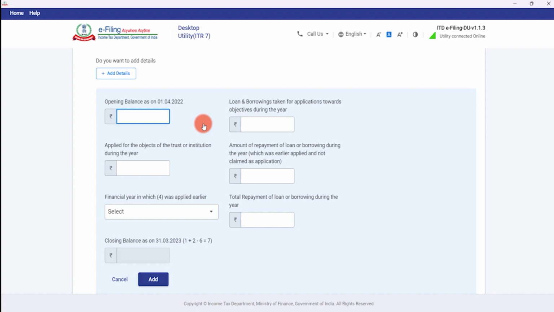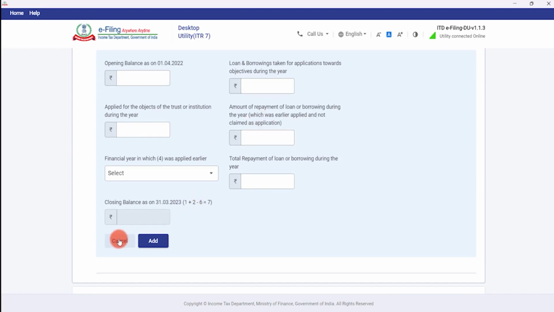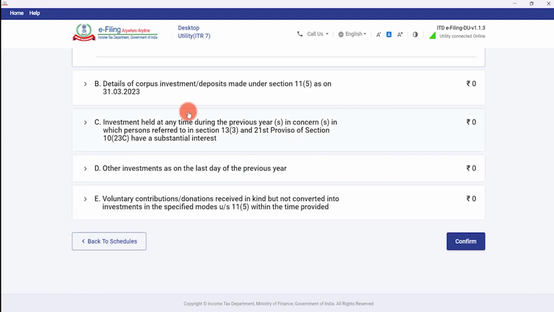So if the organization is using any loans or any borrowed money for the expenses of the organization, it will not be allowed as an application in the year in which it was applied. It will be considered as an application only in the year of repayment of the loan or borrowings. That's why these details are being asked.